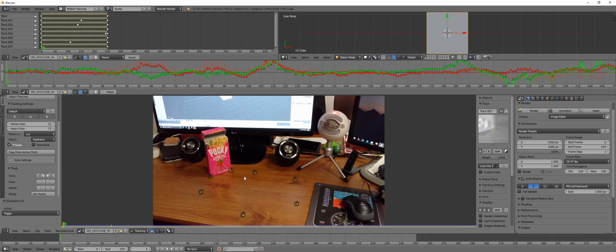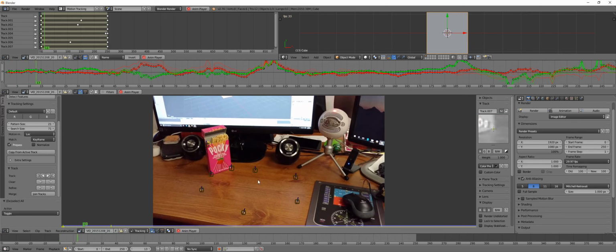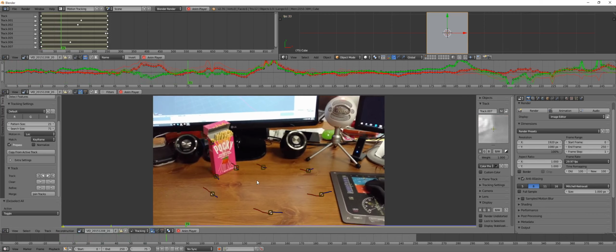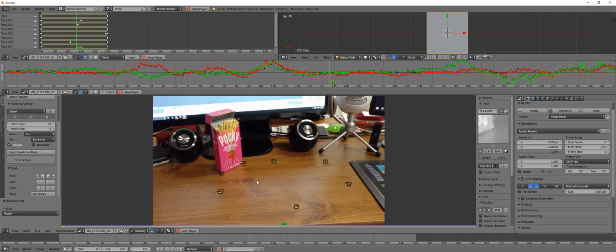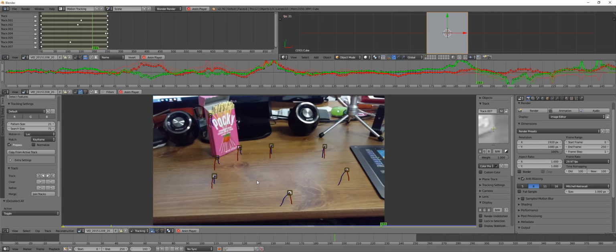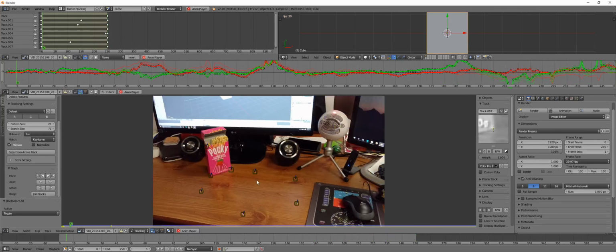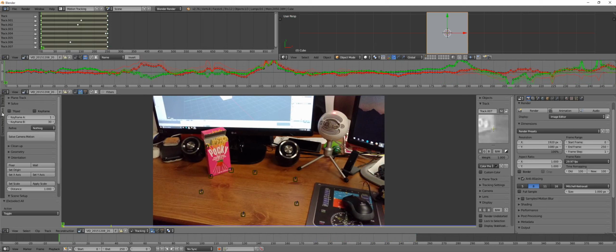Okay. So last thing we're going to want to do is verify, pressing Alt-A again to make this play. We're just going to make sure that there's nothing too crazy about any of these. They look fine to me. Okay, so now we're going to go down to this Solve tab right here. We're not on a tripod, so we're not going to mark that. If we had a tripod, it would actually make the solving a lot easier.